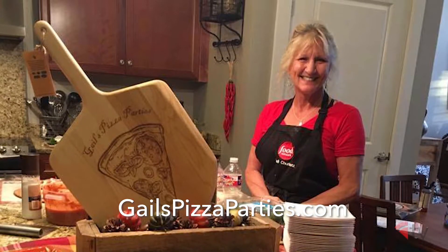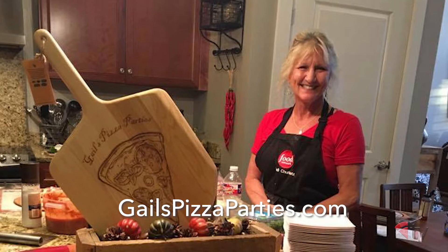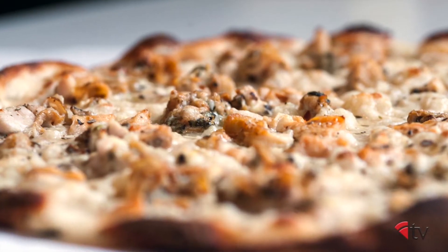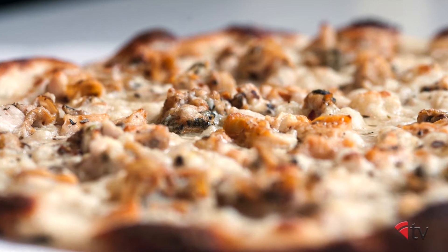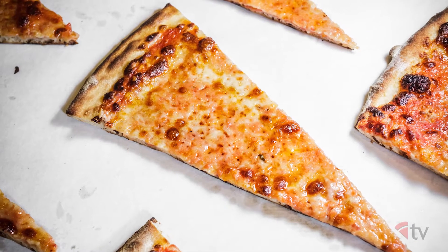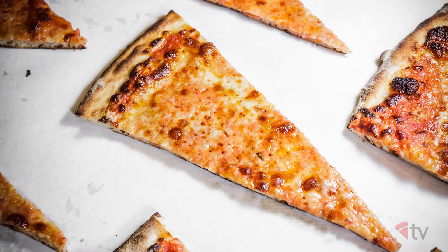Gail hails from the Northeast, up in New Haven, Connecticut — New Haven County. So why don't you tell us a little bit about what denotes an actual New Haven style pizza? One thing you're going to look for is the crust is a thinner crust and it doesn't have a very wide brim around the edges. It's very thin, very structured, very light. It's easy to eat a whole clam pie, small pie, or tomato pie by yourself because it's so light.